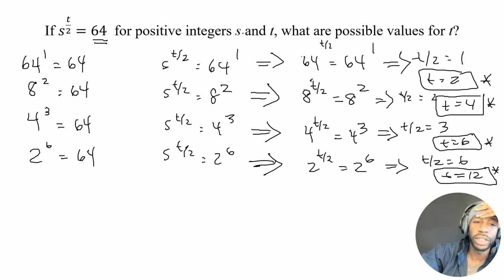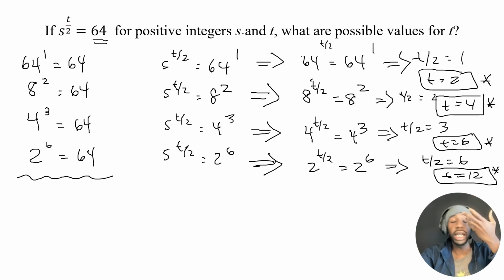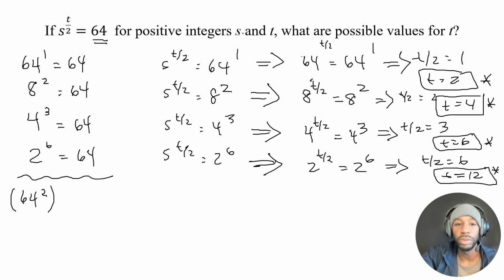So here's something else that's interesting. Honestly, I didn't think about these from my own brain; I just got an idea from the SAT problem I adapted this from. You could say 64 to the second power, raised to the 1/2 power, is equal to 64. Let's play with that.